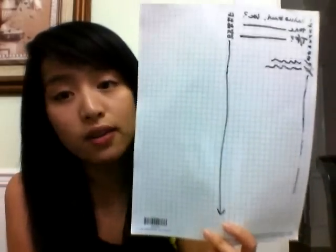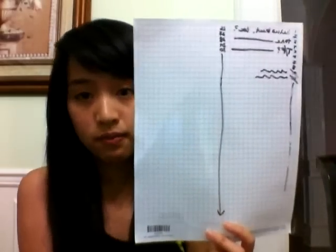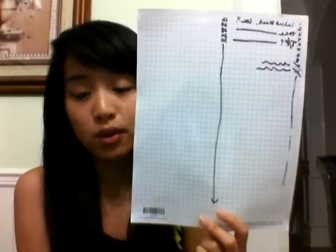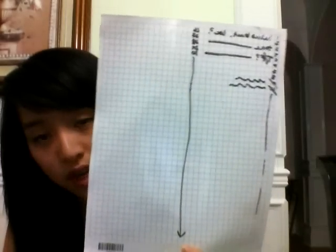You should never try to change your method halfway unless you're on your last passage. You look at the timer and you have 10 to 15 minutes left. If you don't think you can finish in that time, then I'd say, yeah, do search and destroy and take out all the easy questions. And then you can go back and use whatever method you're doing, or just read the passage. But otherwise, if you have a lot of time, just stick to whatever method you've already practiced and developed, or otherwise you'll just be kind of confused, or at least I was. So yeah, this is what I used for reading comprehension.